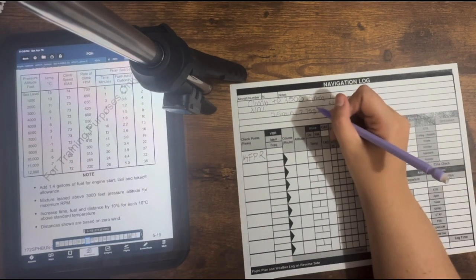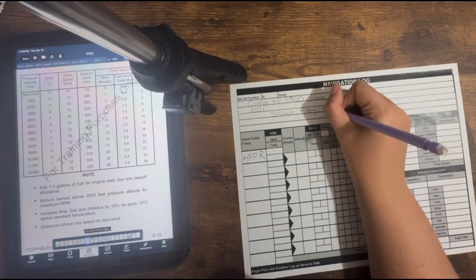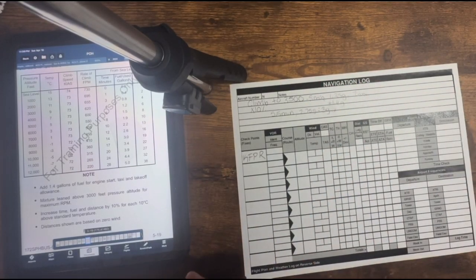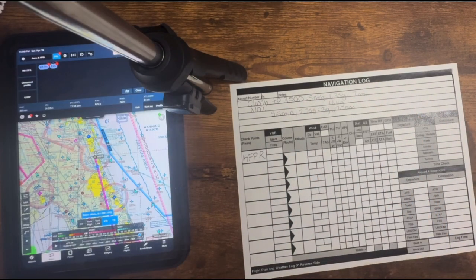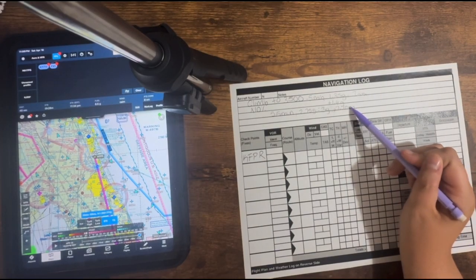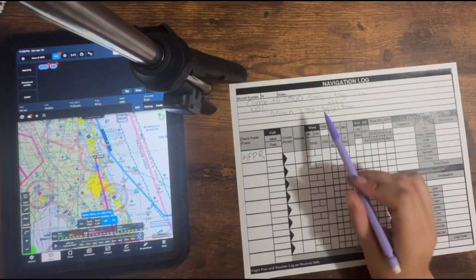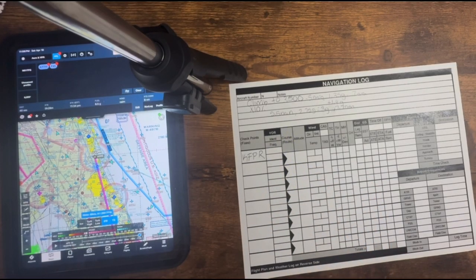And 2.75 times 10%, I'm rounding this up, that's about 3 gallons. And then 7 nautical miles will be 7.7. We know that our top of climb will be this, 7.7 nautical miles away. It's gonna take 3 gallons and also it's 5.5 minutes away.